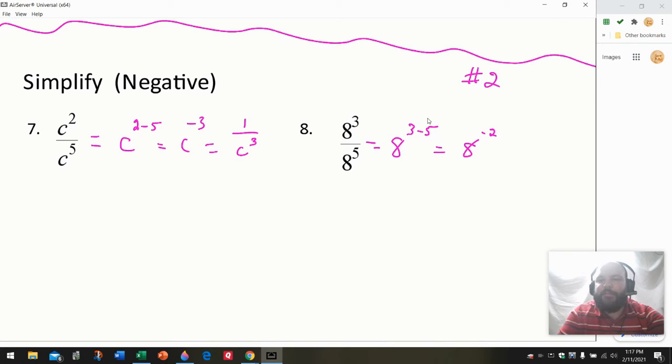Now since that's a negative, so 8 to the negative second power, we are going to need to get that cleaned up. We can't leave it like that. So as in the last example, if the power is negative, the base and the power switch places. So it's going to go down to the bottom of that fraction, and it becomes 1 over 8 to the second power. Now I could clean that up a little bit. Remember, 8 to the second power, or 8 squared, means 8 times 8, which is 64. So if you wanted to, you could write 1 over 64.